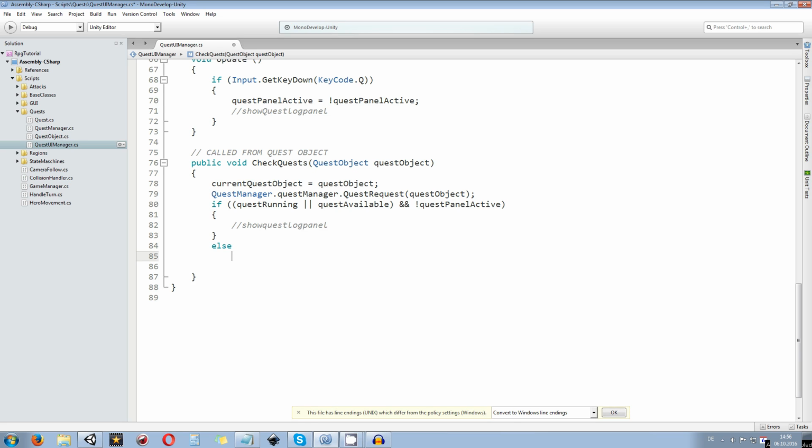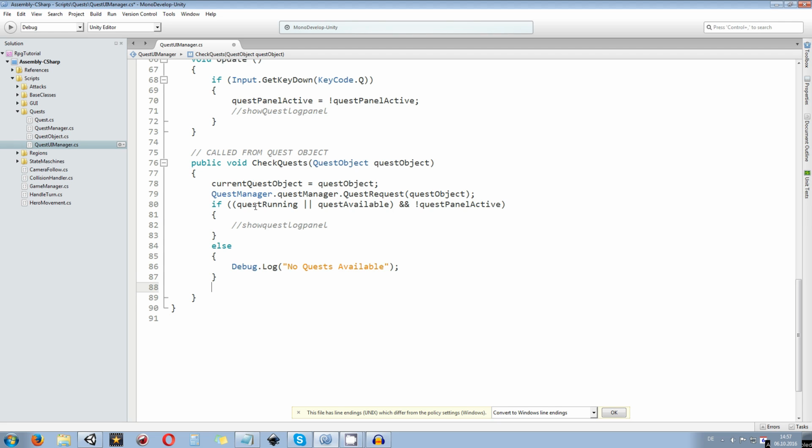And if it's not the case, we want to fire a small debug line like debug.log, and in brackets we say no quest available. At that point, you can also pass over anything available. You can show any message over the head, make any stuff active or inactive directly over the NPC character, something like, hey, how is the weather today? Or, I don't know, you can decide what you want to do at that point. I just give back a debug log and don't show anything for the particular moment, but you can do anything later on.